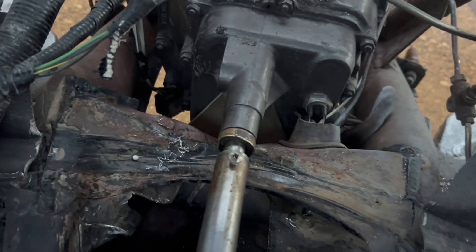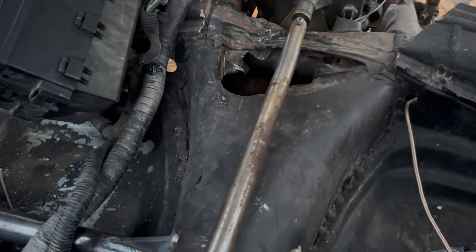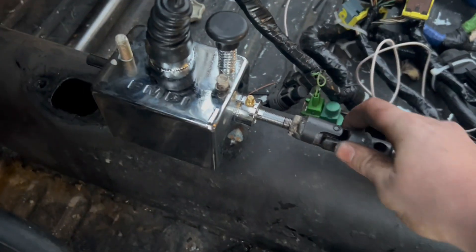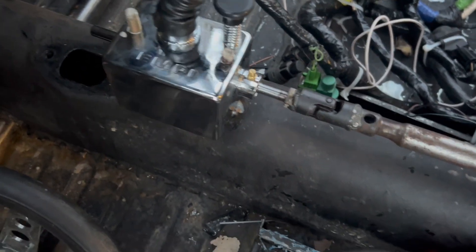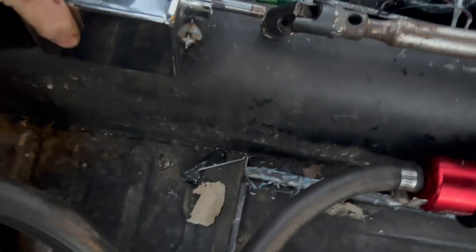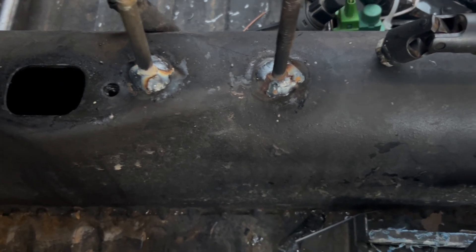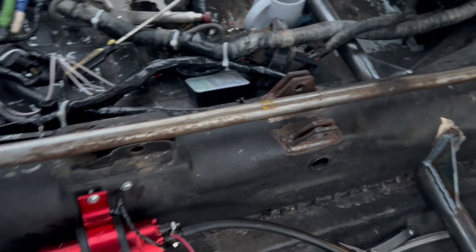I decided to drill a hole and use a screw to connect to the nose cone of the transmission — really nice, tight feel, barely moves at all. This is just dry fit right now, but the shifter sits on some studs I welded to the tunnel. It'll mount through these holes so everything will be bolt-on and adjustable, which is good.